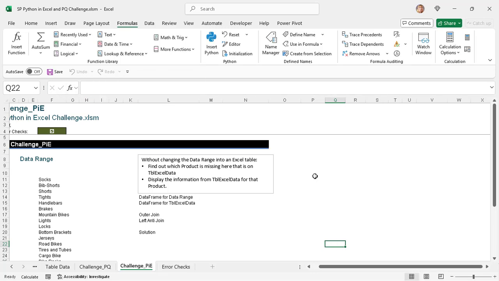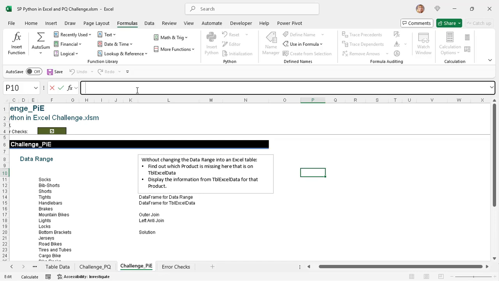If I wanted to create a Python cell, say over here in cell P10, I could simply start by typing Python code in, but first I have to tell Excel that this is going to contain Python code, otherwise it's not going to recognize it, it's not going to use the right IntelliSense. So if I start with the usual equals and then py, you'll see it comes up with a py or pi formula there.